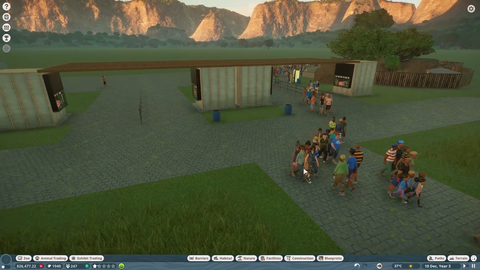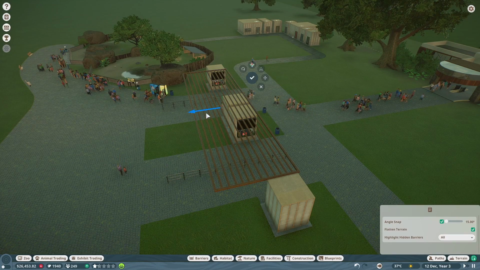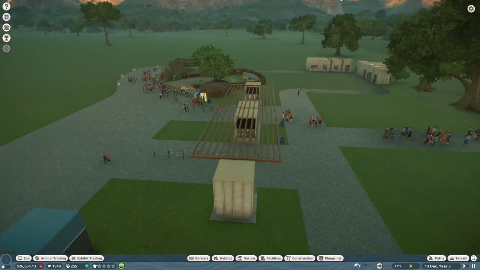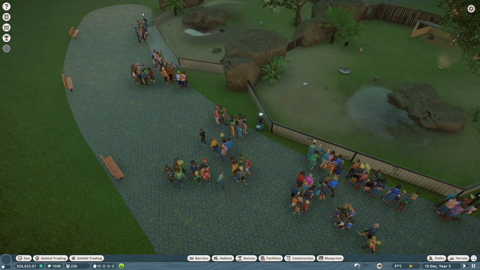Perfect. Awesome. So then, yeah, we have a little entrance area because I do want to make sure that we have something that is pretty for the guests to walk in. And I don't know if making this centered, that makes me feel better. Perfect. Great. Let's check on our baby tortoises once again.